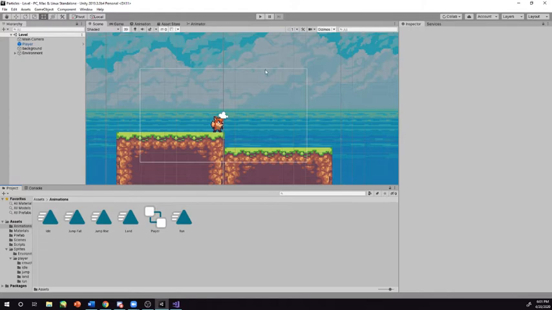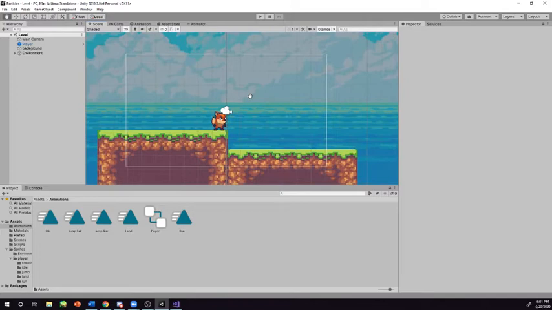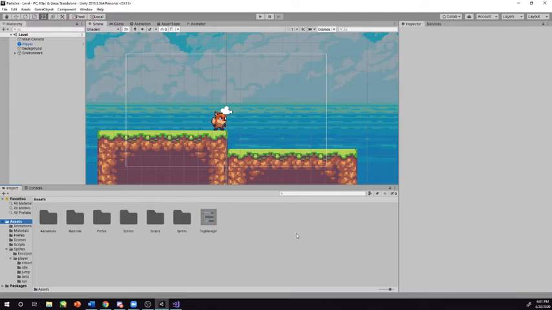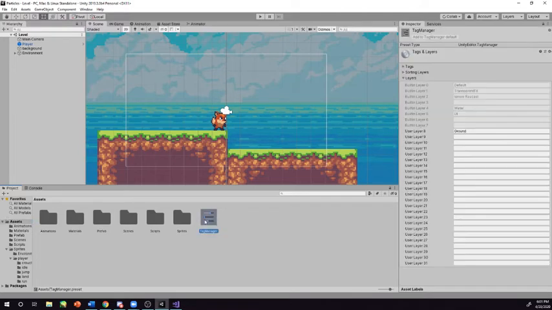Alright, so the first thing that we want to do when working with particle systems is to actually create one. So, oh wait, actually, before we do that, we want to make sure that we update our layers, because Unity package stuff is kind of weird about that.